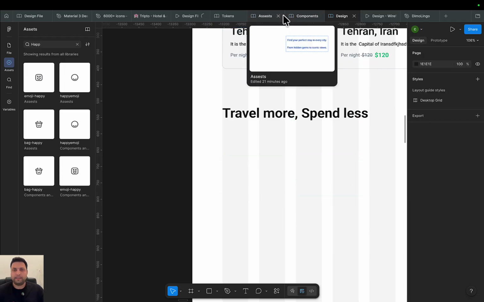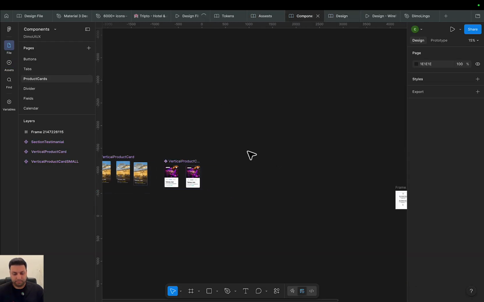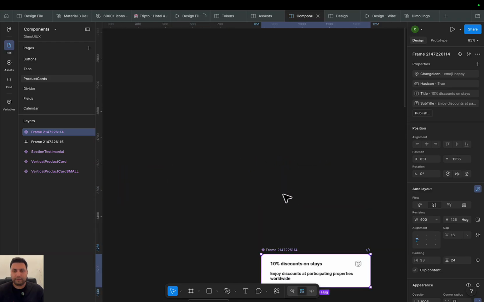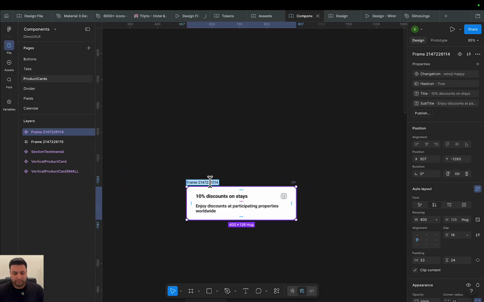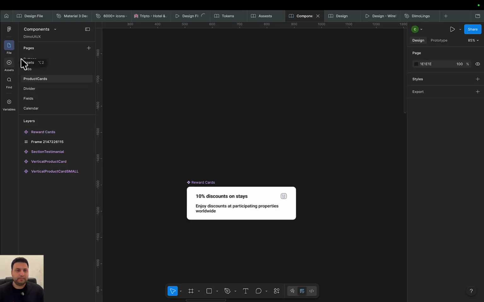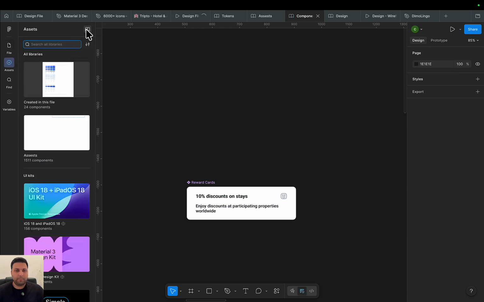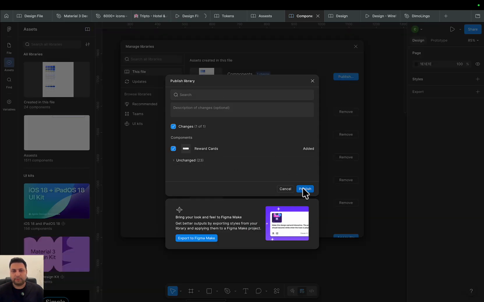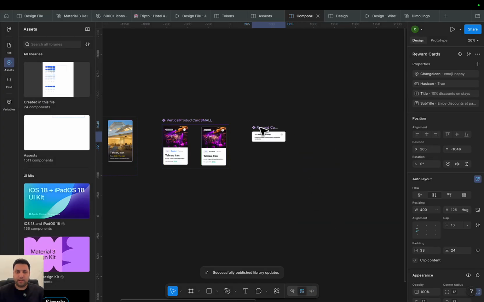We will cut it, bring it to the components, put it here, and say, for example, reward cards. Then here we should update it, publish it. Here reward cards is added. It is updated.